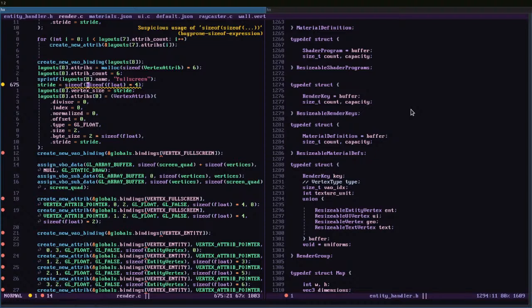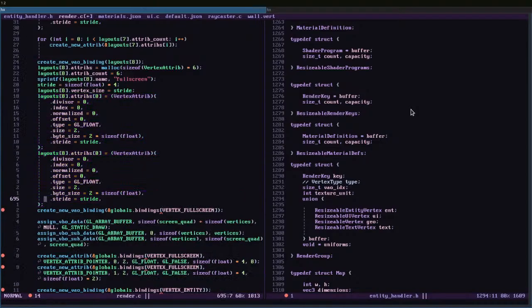Size of float. That's hilarious. Okay. Just making sure that we're doing this correctly. But yeah, this isn't the most fascinating stuff that I'm doing right now, but to be honest, this is kind of what making an engine kind of looks like. It's a lot of busy work and abstractions that you have to make, you know.